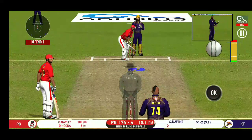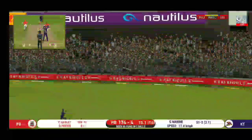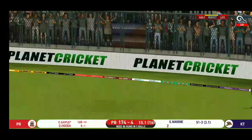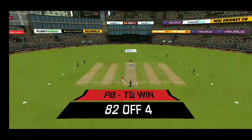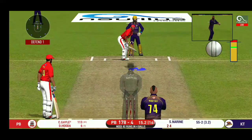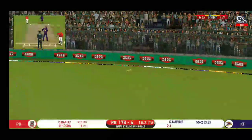There is a fielder at cover. That is in the air and in the gap as well. Goes for four. They are batting well together, and that is a great partnership for the batting side. He is arguably one of the best hitters in world cricket. That is a beautiful shot. It's a strong area.